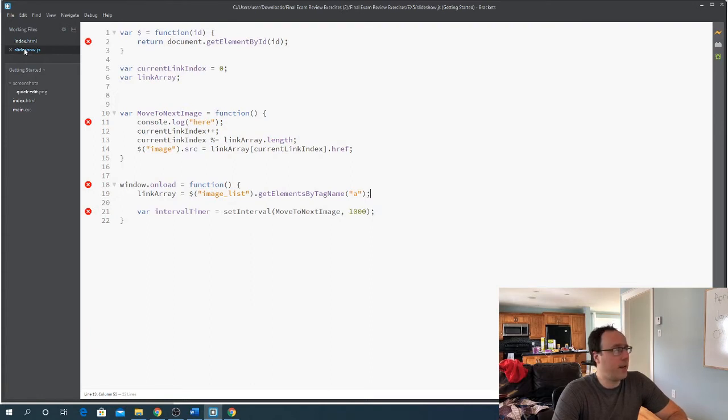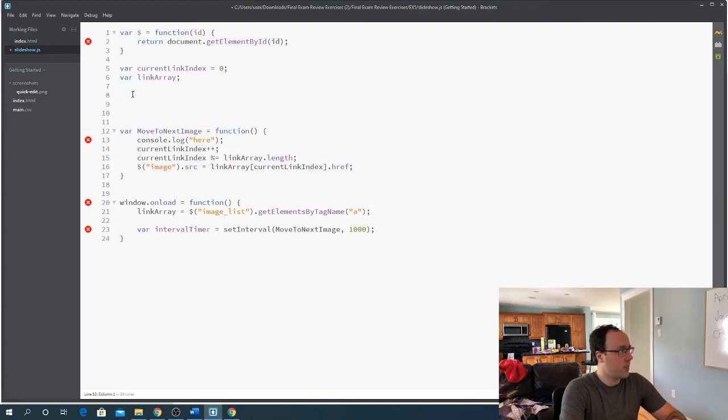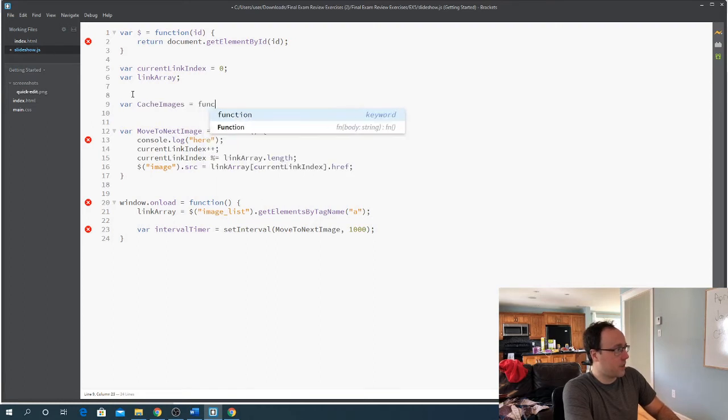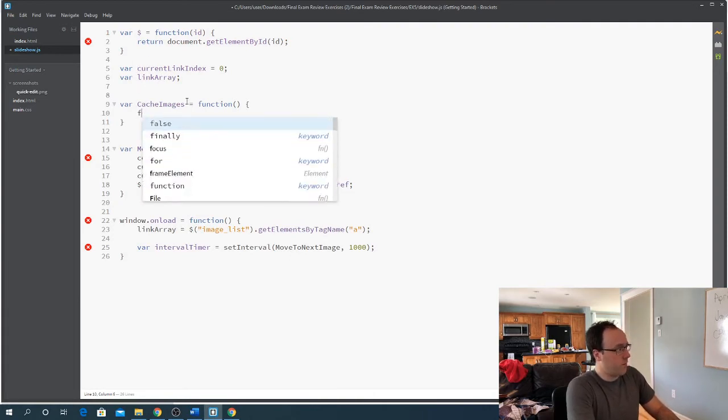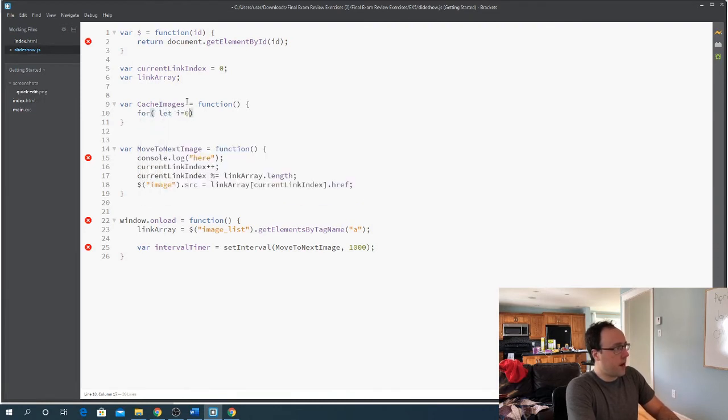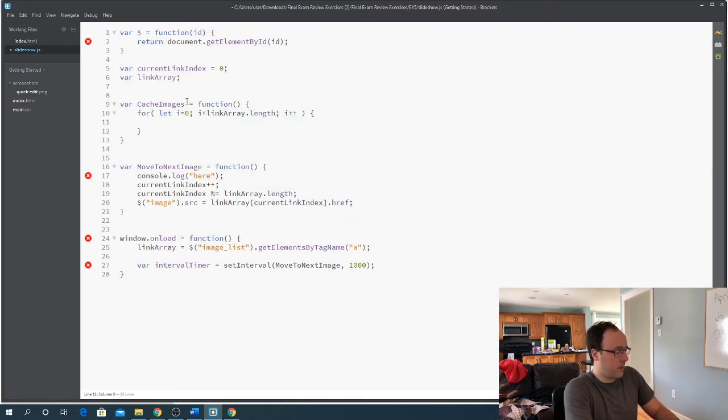All right, so at this point, I can now go and I should really pre-cache my images. So I'm gonna write my function that's going to cache the images. Okay, and all I need to do is loop through my link array. So for let i equals 0, i less than linkArray.length.